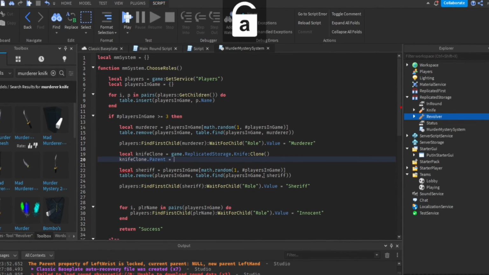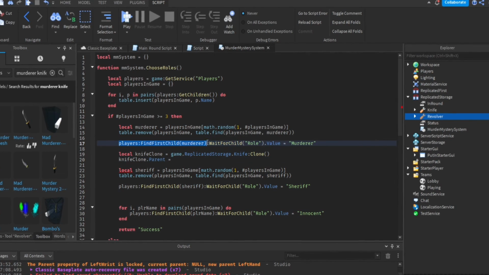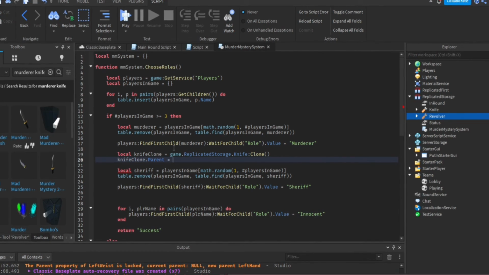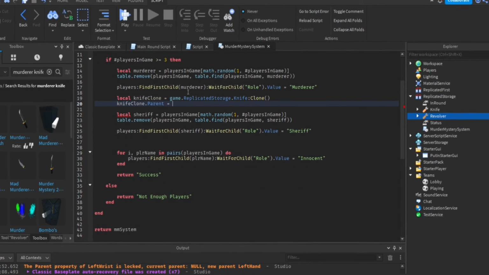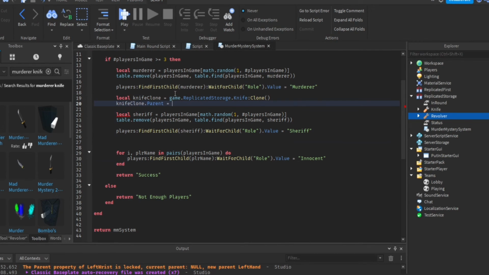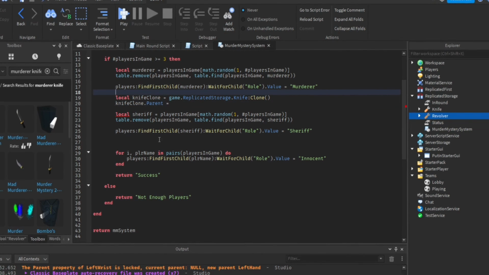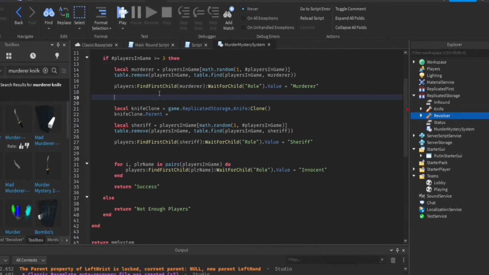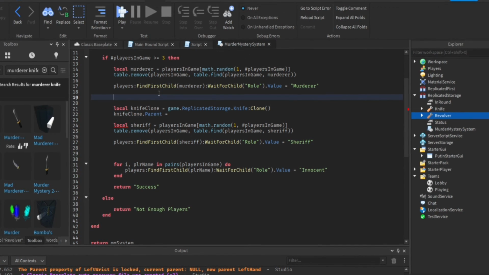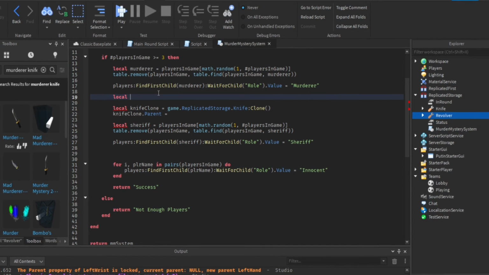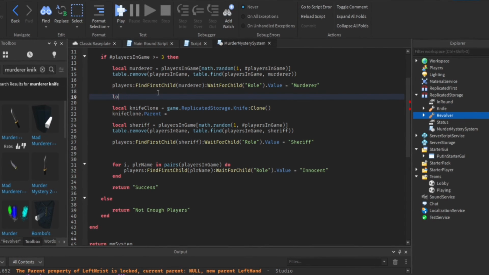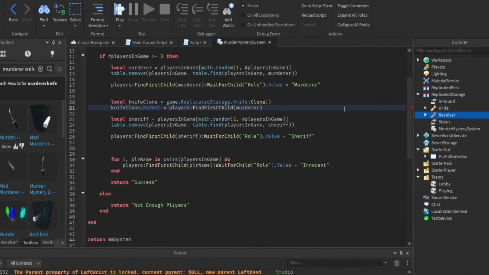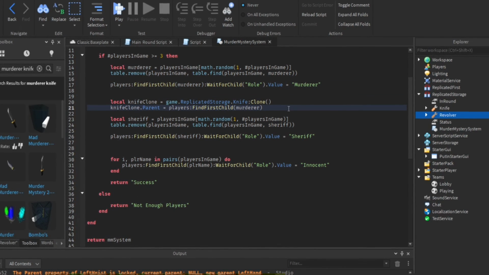Okay, let's see, Players:FindFirstChild(murderer). So what we can actually do, should we add a variable? Now let's, yeah, equals Players:FindFirstChild(murderer).Backpack.